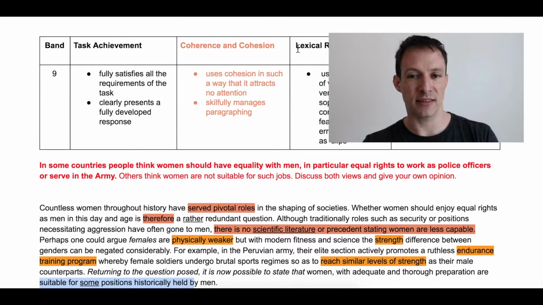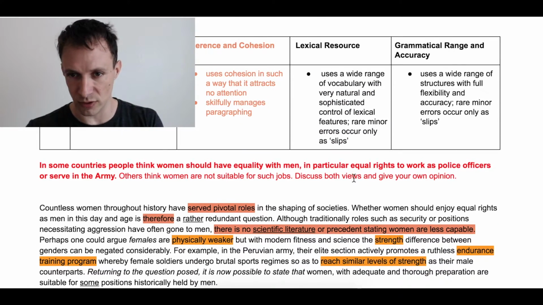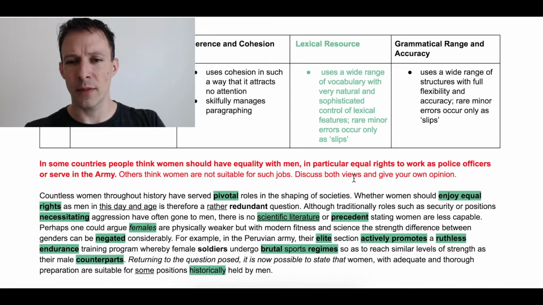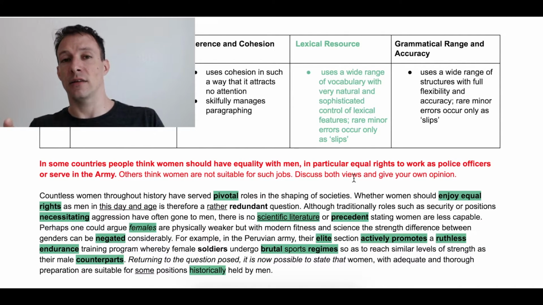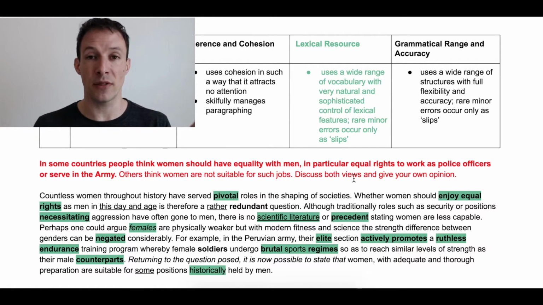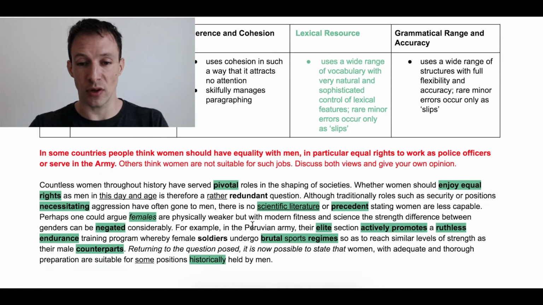Now, let's move on to Lexical Resource. I personally think Lexical Resource is perhaps the easiest one to focus on if you're looking to boost your score. And the reason for this is because there's less risk involved with changing certain vocabulary terms, whereas if you're experimenting or risking changing things with your grammar structure, it can have serious implications to the meaning of the sentence and to whether the reader understands it entirely. So let's move on.